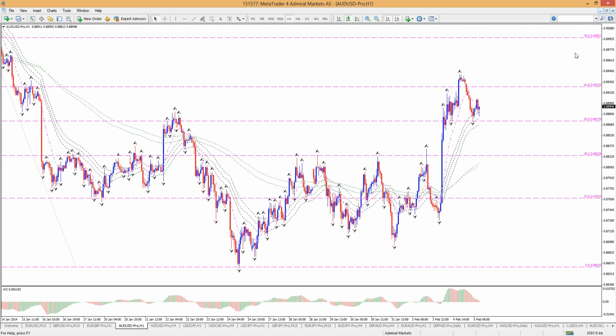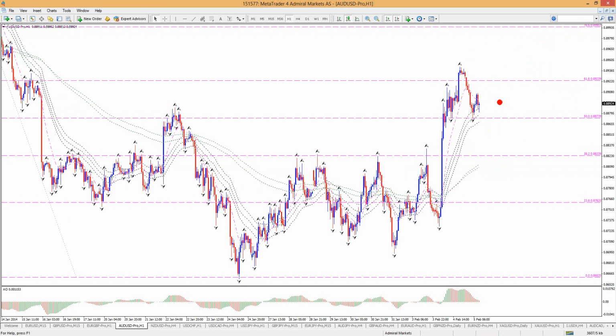Well, I don't see any answers so far. The reason is that there's no divergence between the tops. We don't necessarily need divergence between those tops, but it could be a reason for price to continue. And when price does continue, then we will get the divergence, and then a down move from the 78.6 becomes statistically even more likely. Because we don't have divergence, we are exposed for one more upside.